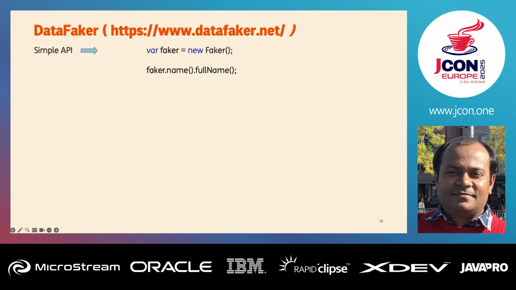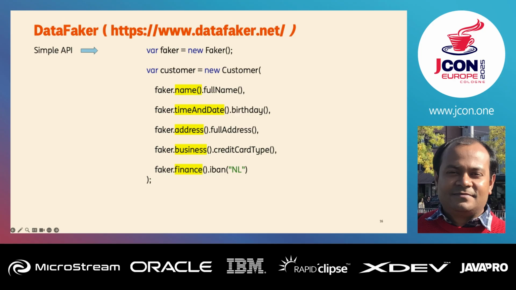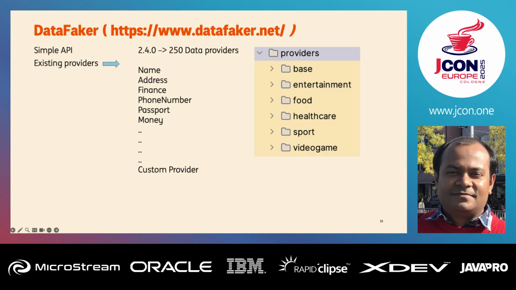The API is, as you can see, you create Faker, and then you have existing providers. And there are a lot of providers. You have account information, IBANs, you have finance, you have insurance, health, mostly all the domains. And as we speak, this slide was a month old maybe, but there are over 250 data providers. And the best part is you could create your own provider as well if you need.